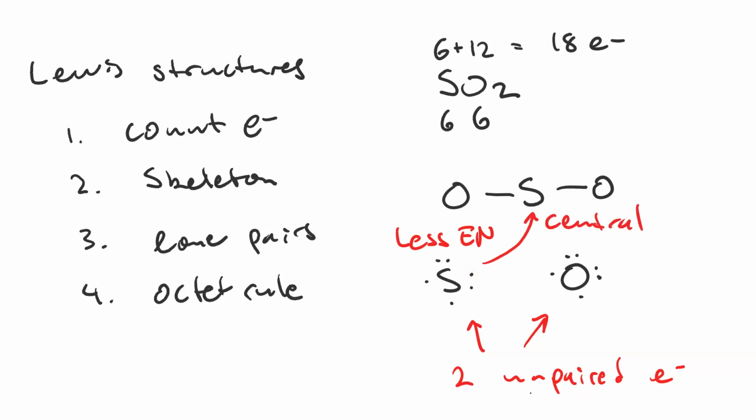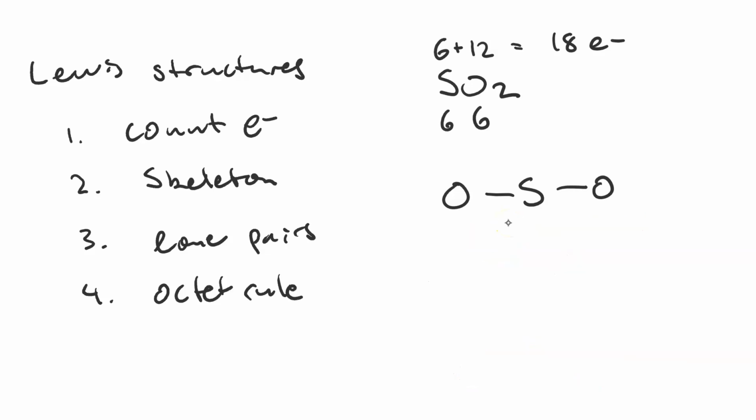Again, that thing about electronegativity is a tiebreaker. So back to our skeleton. We had 18 electrons and we formed 2 bonds. So we subtract 4 electrons from our 18. That gives us 14 more electrons to put in. And we start out by putting them in as peripheral lone pairs. 2, 4, 6, 8, 10, 12, 14.